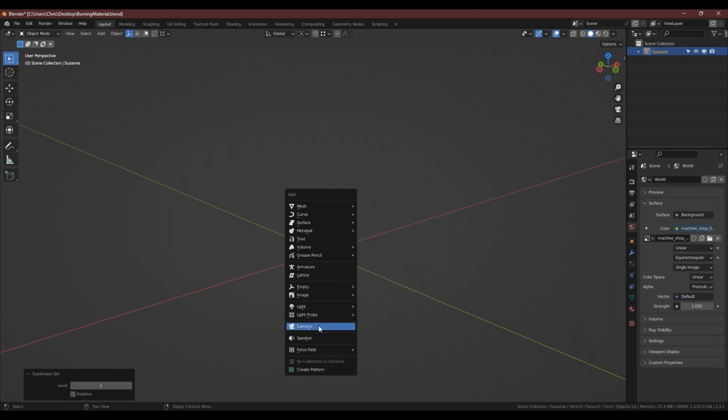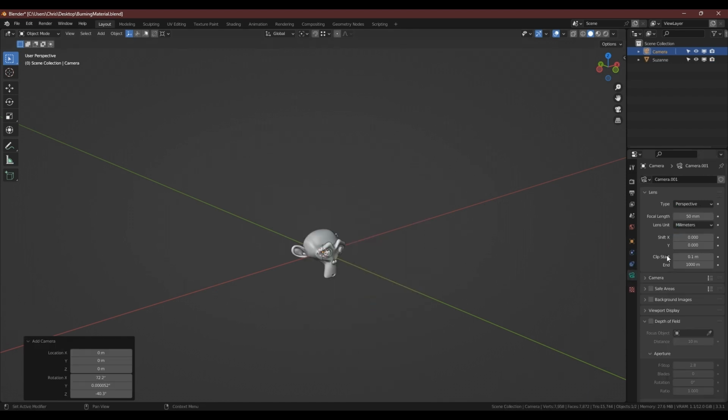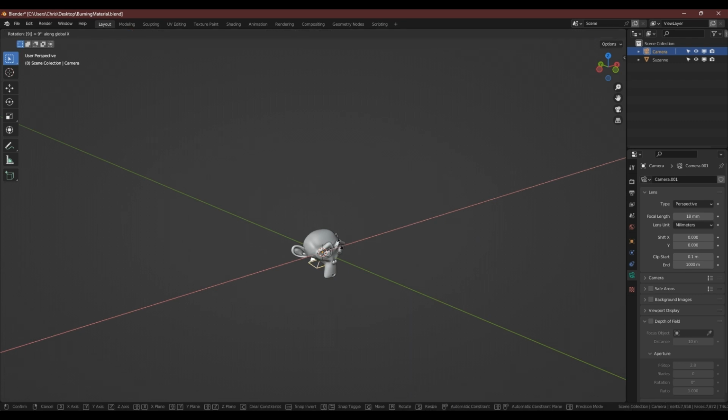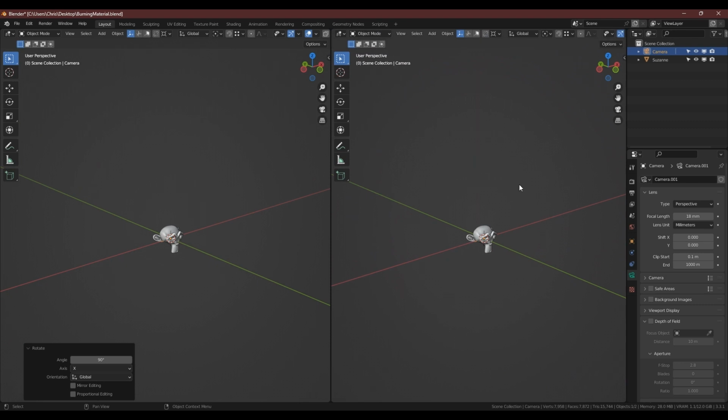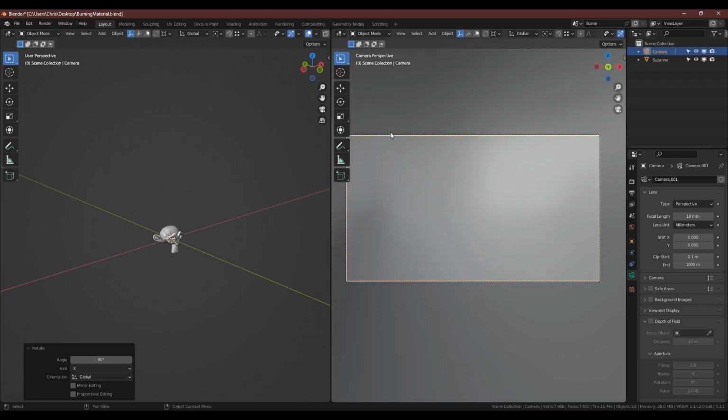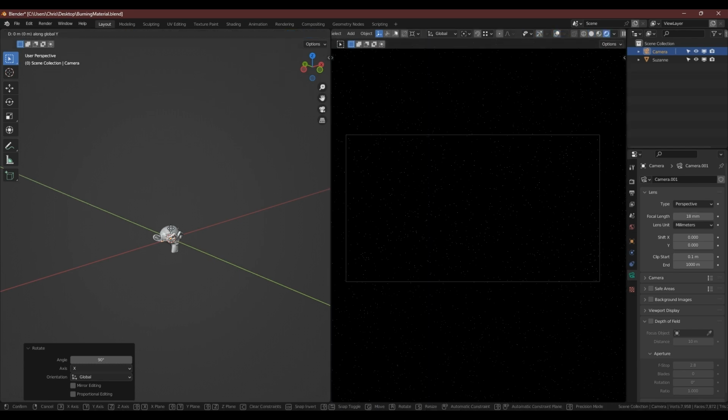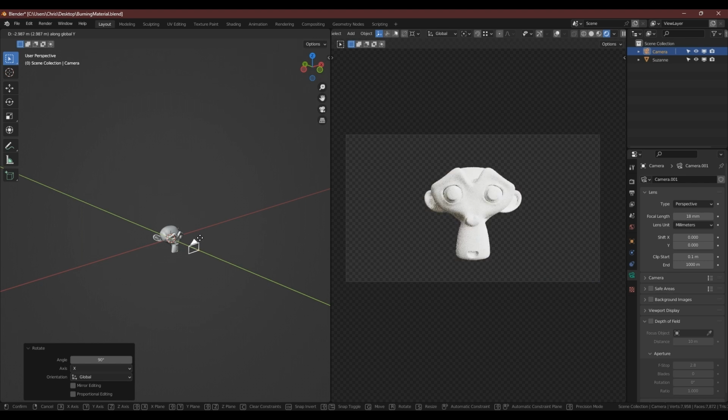And next we're going to add in a camera, and over in the properties we're going to change it to 18mm, and then Ctrl A to clear the transforms, and then R X 90 to rotate it 90 degrees on the X-axis. And then going to split the view and go into camera view and just clean up the toolbars we don't need or the overlays. This is going to be the rendered view, and then move the camera back on the Y-axis until we center Suzanne in the middle of the camera there.